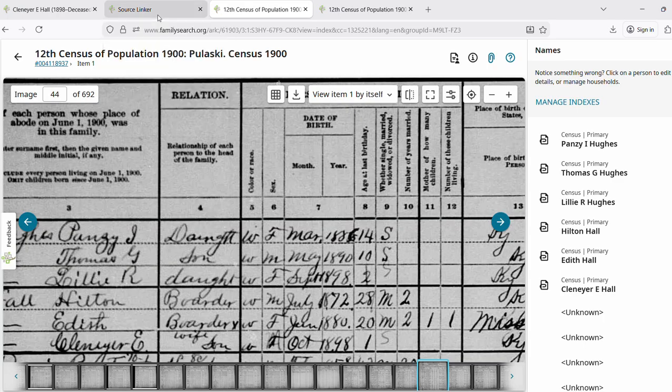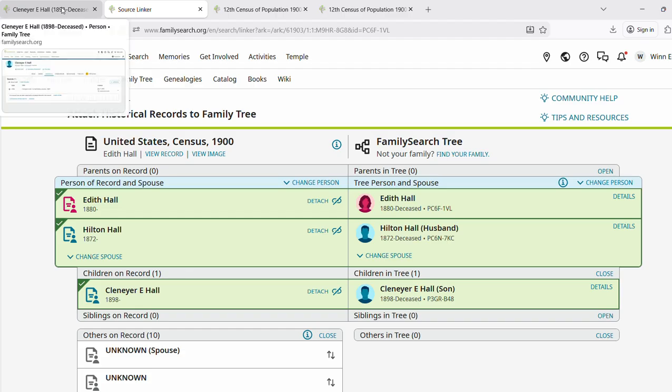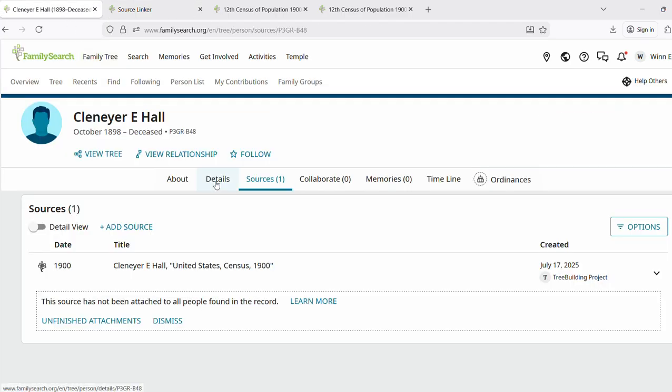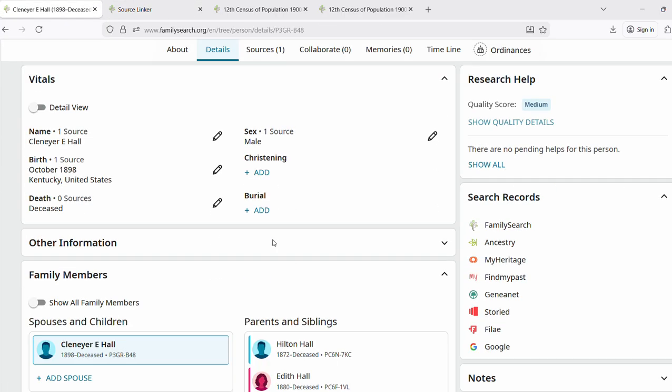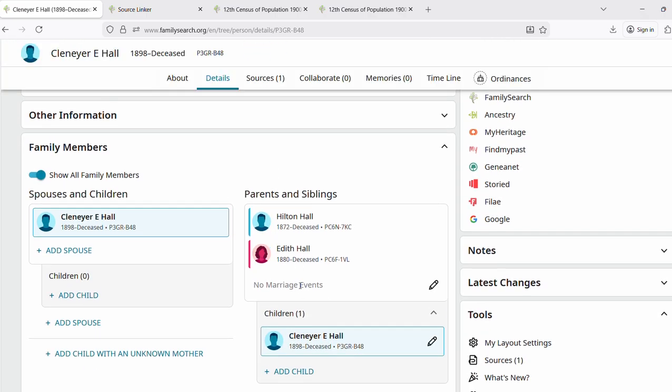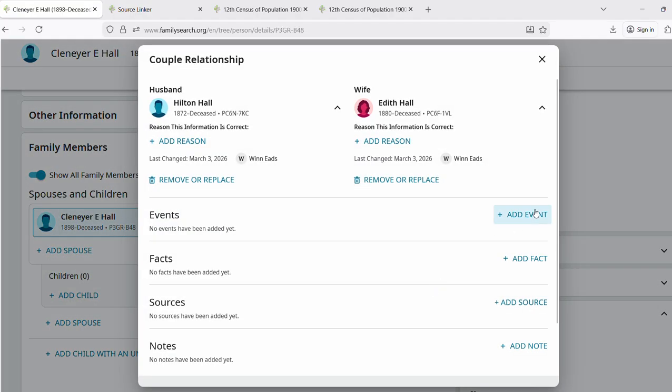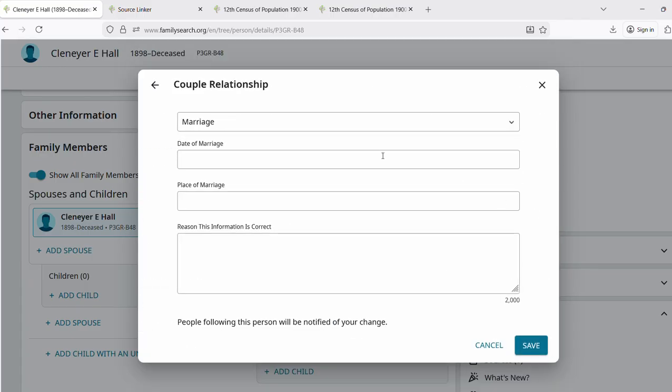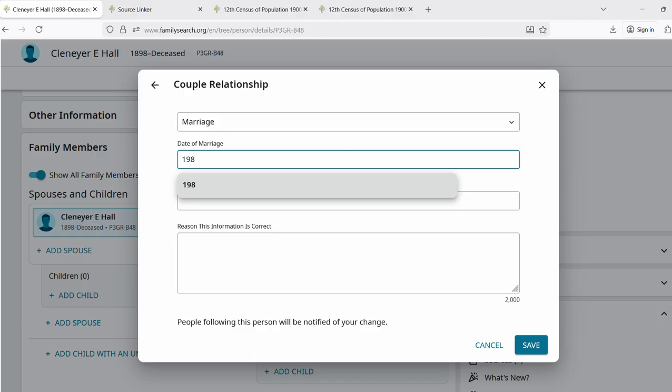So okay, the source linker, we're done with it. We're going to go back here. And because it said in the 1900 census, we're going to click on this pencil to put more information. We're going to add an event. We don't know when, so we're just going to put 1898.